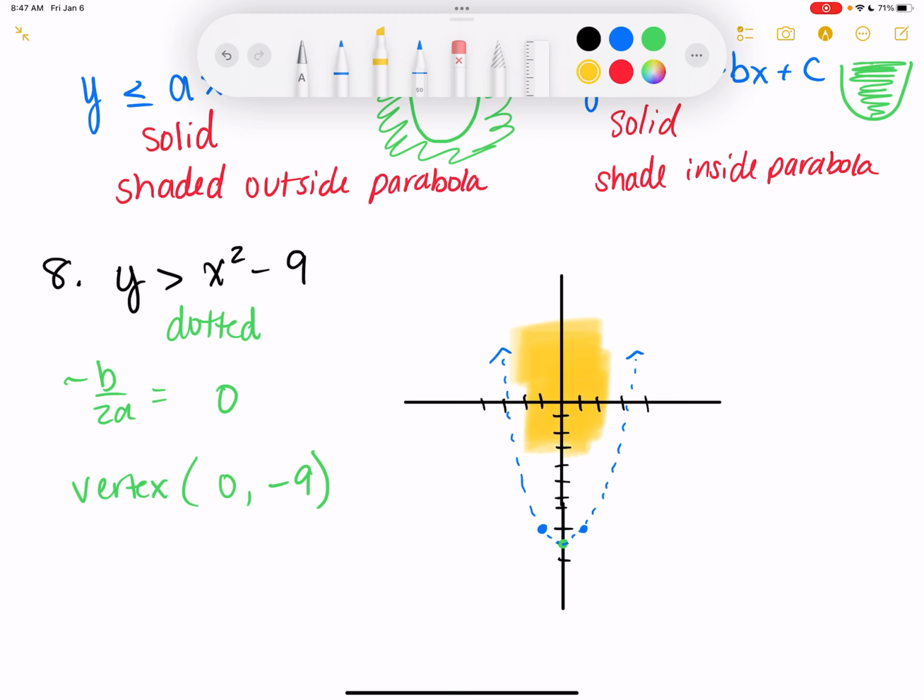So why was the x value 0 for the vertex? Because it's minus b over 2a, and we don't actually have the b term. The b term is the one that's just the x value. Since this one didn't have anything but the x squared and the constant term, it was 0. But if it had a b, we would have plugged it in and then gone from there. Yeah, they're just starting off easy.